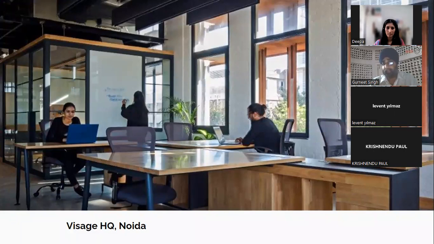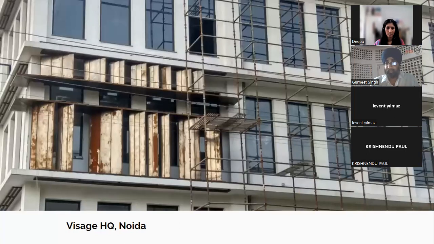Generally, whenever we suggest shading, the first thing that comes from the architect or the client is that it will block the view. And you can see now, even with such heavy shading, you can still get a good view of the outside. Next.